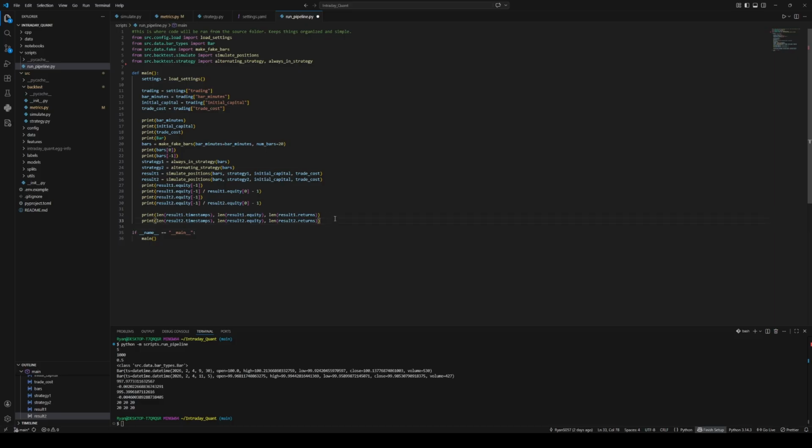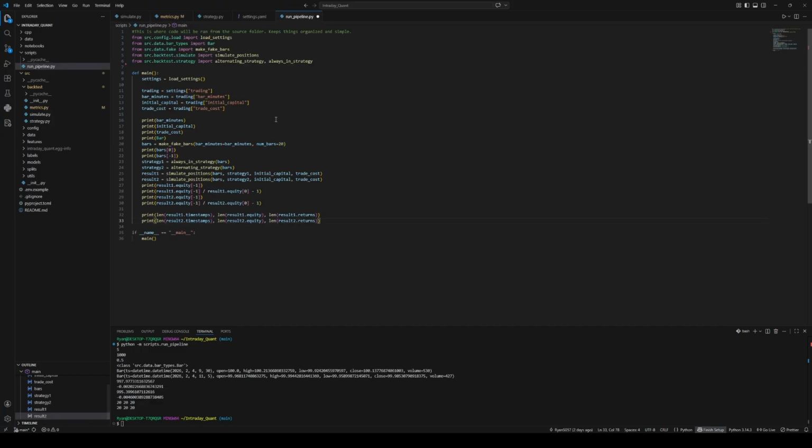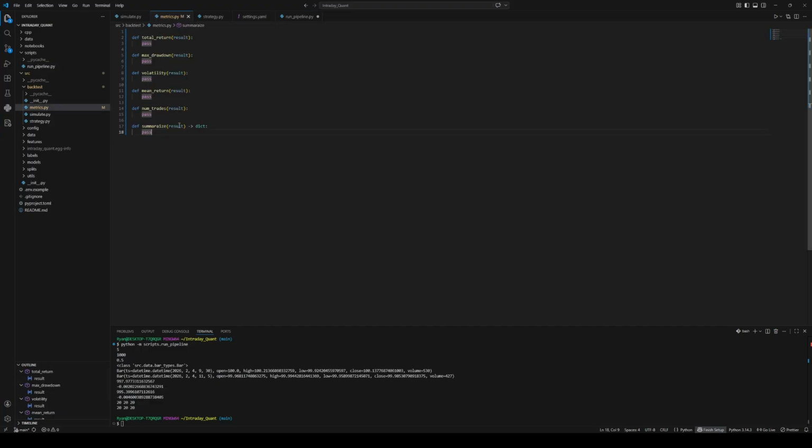So it's all centralized, and if there's any bugs, it can be fixed later, and for any additions later to the metrics, it is very easily addable to this file, because all you have to do is add one more function and then throw that into the summarize, and we have a new metric.